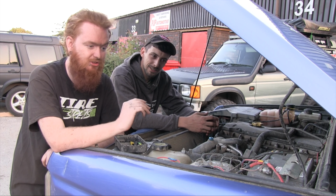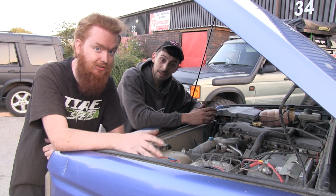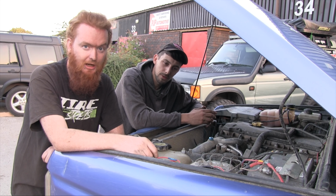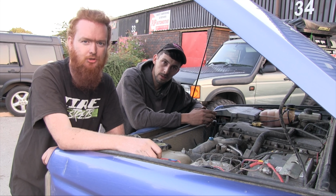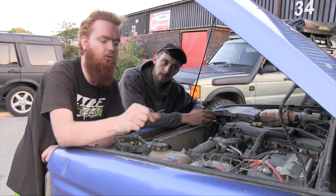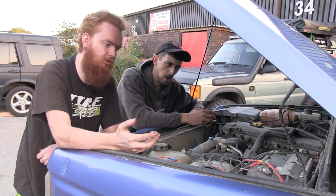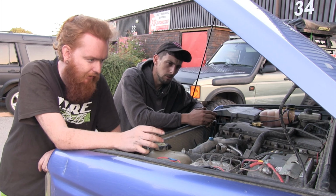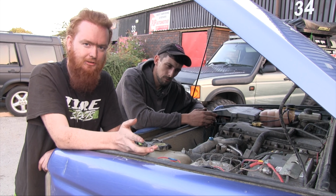The light bar, dead easy to fit. Yeah. If you're just going with the standard wiring, even easier. You've got to run 2 wires into your cab for the switch, everything else, run it down to your engine bay, to your battery. Obviously, I'm running everything off my second battery under the bonnet. You could call it a leisure battery, it's not really a leisure battery, and it doesn't run anything leisure. No. That runs the compressor, light bar, all that type of stuff.